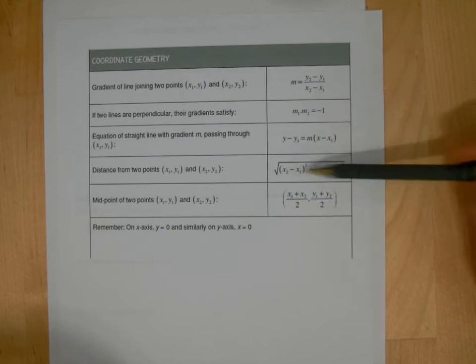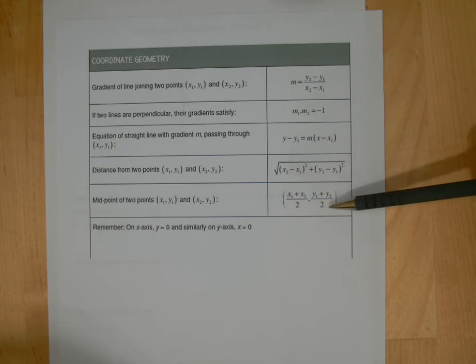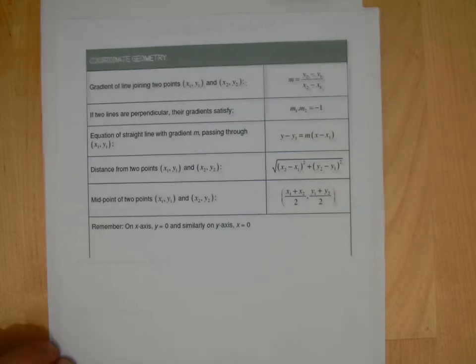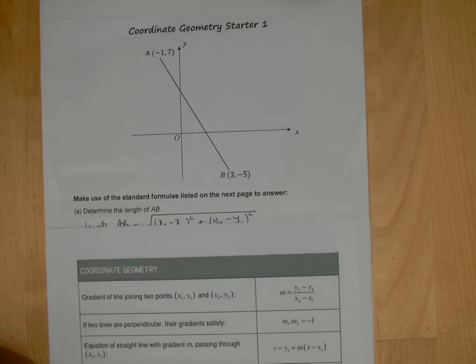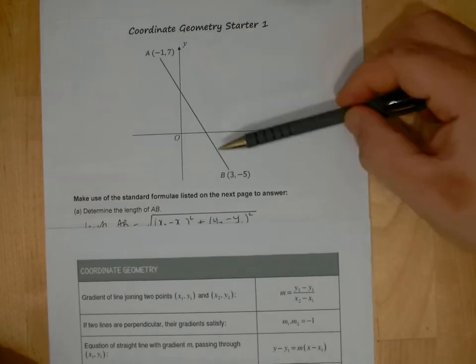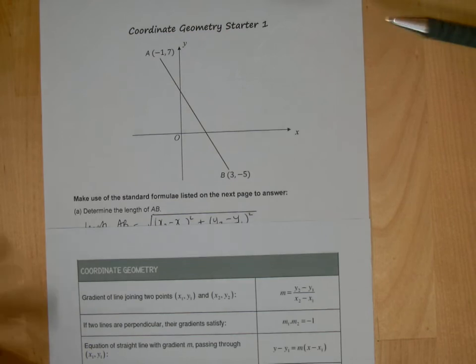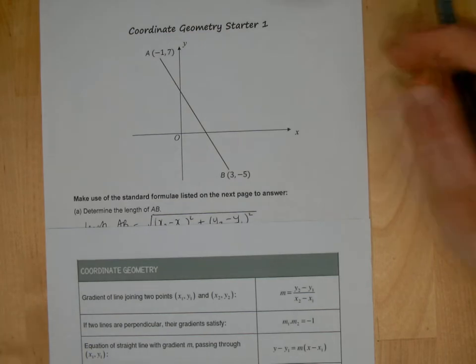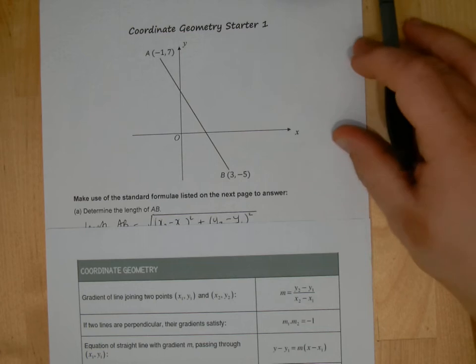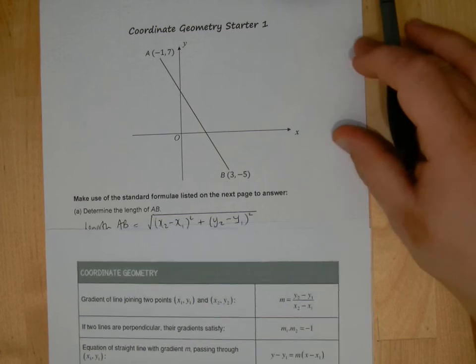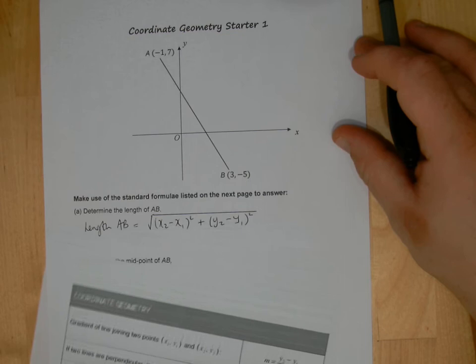Distance between 2 points, we use Pythagoras there. Okay, so we need to remember that one. And then the midpoint of 2 points, it's kind of like looking at the average, isn't it, to get the middle there. Okay, so when we look at this starter 1 here, this first question, we've got 2 points on the grid here. It's not drawn to scale or anything, so we only want to use this really just to help us visualize, to see what these 2 points on the grid, and help us then to answer these questions.